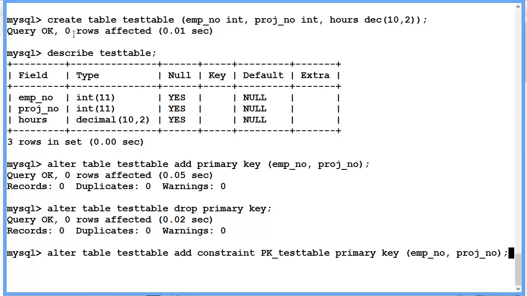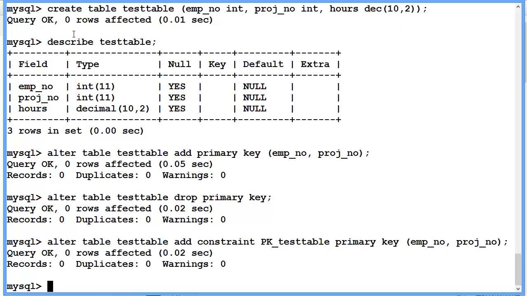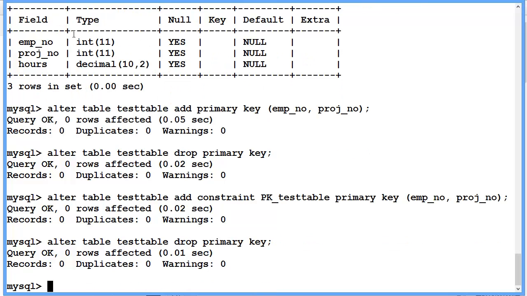Now you could say, why is this giving me any advantage? And in terms of primary keys, it's not necessarily, because as we saw back in the drop example here, you don't need to know the name of a primary key constraint to get rid of it. You don't even have to know which attributes compose the primary key. All you have to do is say drop the primary key. That's true. I do, however, want to introduce you to the idea that constraints can have names, because guess what?